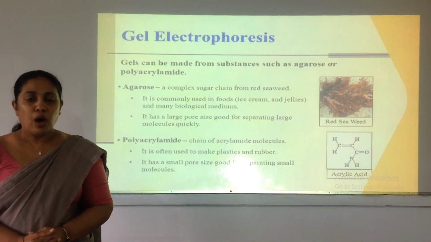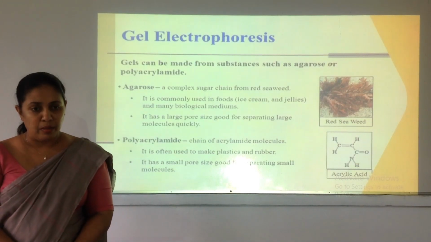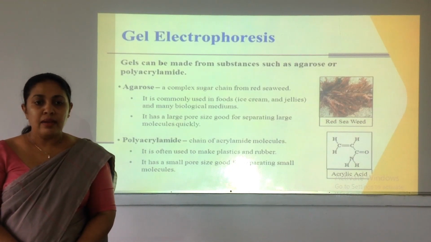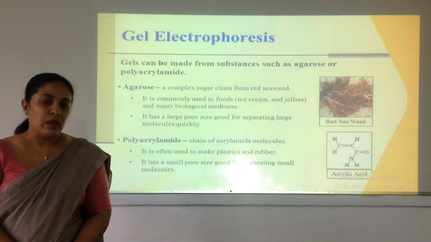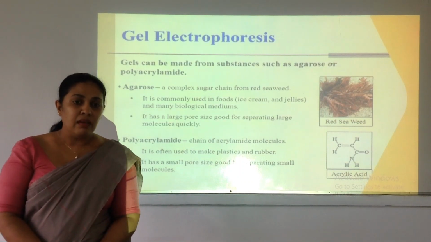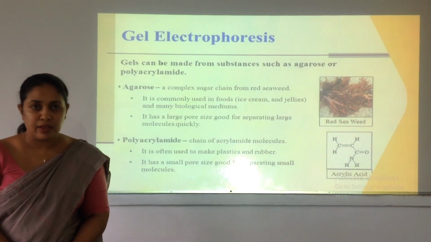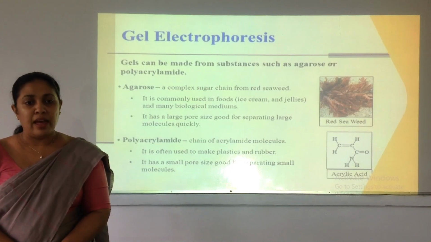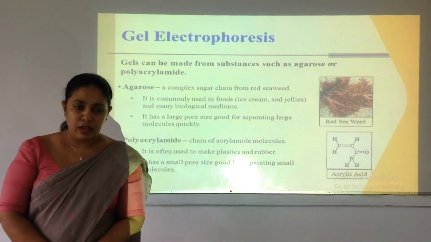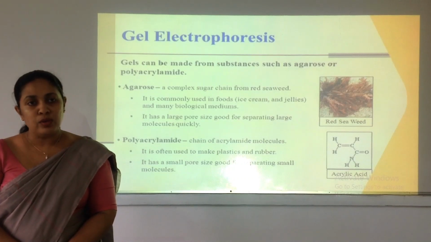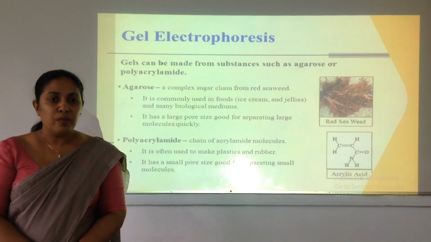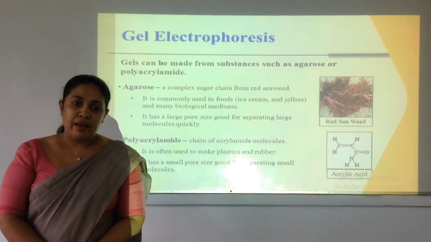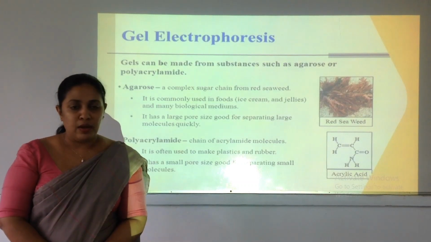And there are other gels also. One is polyacrylamide. The agarose is the most common. Agarose is obtained from red seaweed, and actually agarose is used as a key ingredient in commercial ice creams and jellies also, but those are not purified products. The purified agarose is used for research work. Polyacrylamide is also used as a gel base, but it forms small pores and is used for small molecules. And agarose is used for larger molecules such as DNA.